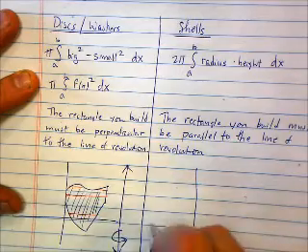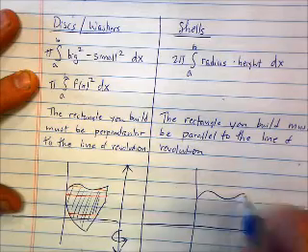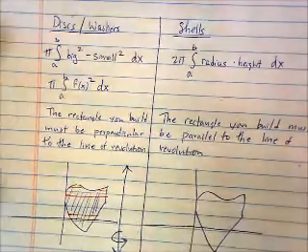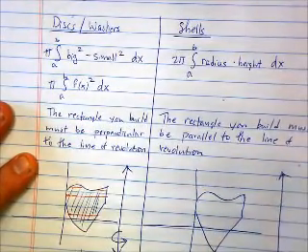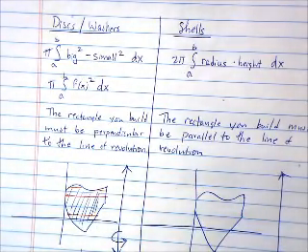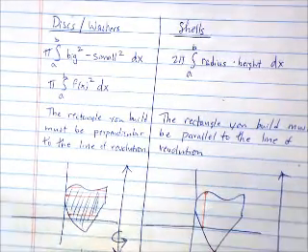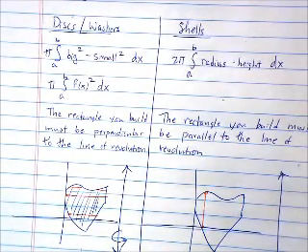So if I have the same basic shape, I'm sure I can't draw that exact same picture again. It'll look something like this. And again, I told you to spin around some line over here. If I'm going to use the method of shells, would this one be a dx problem or would this one be a dy problem? This one would be a dx problem because your rectangle has to be parallel to your line of revolution. So your rectangle is going to be built up and down. That's always dx.